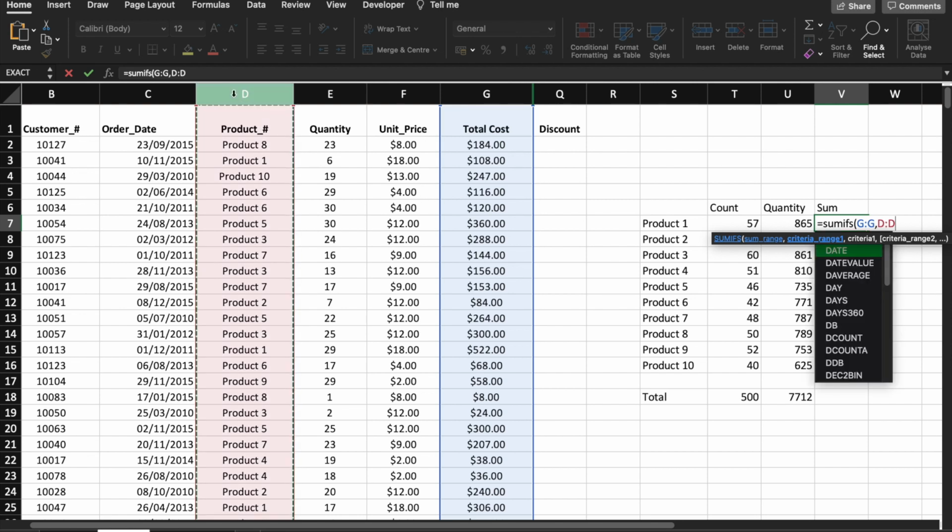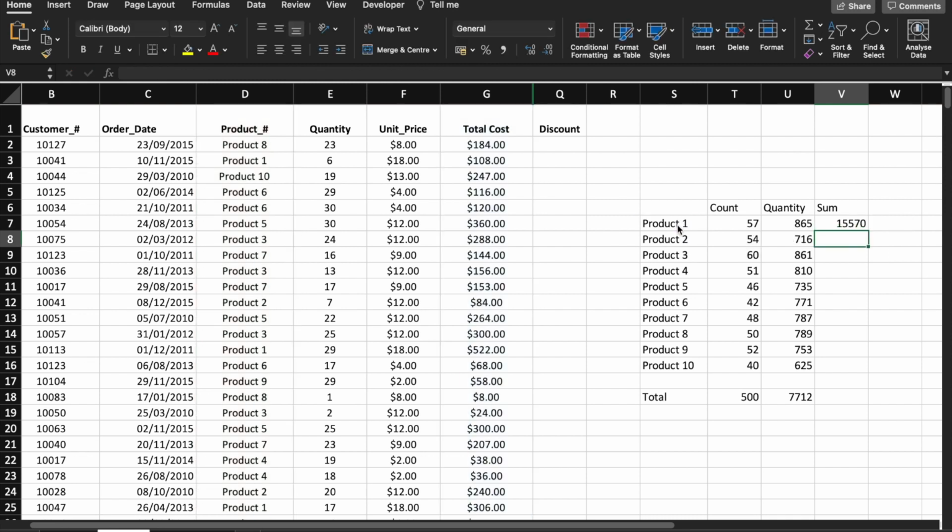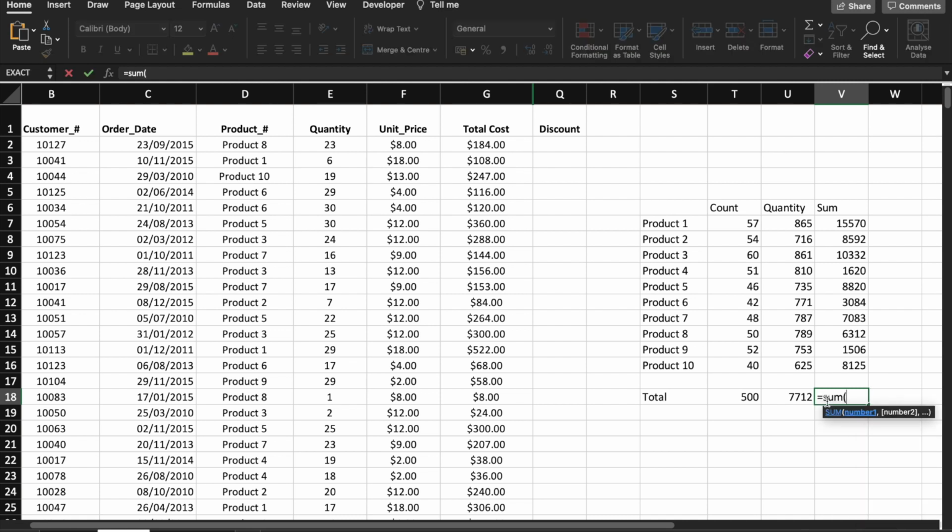This criteria right here, comma, what's the criteria? Product 1, and then I'm going to end that. So for this product 1, they made 15,557, and the total sum, that was the total revenue for all the products, is this. I'm just going to enter this.